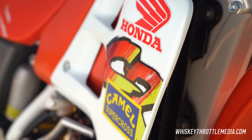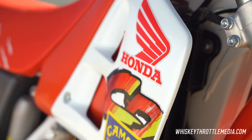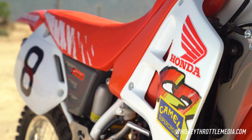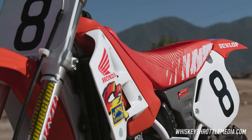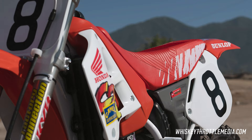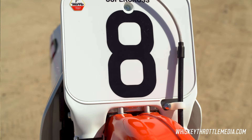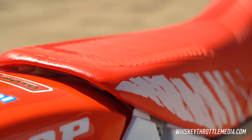Obviously I like doing old Hondas. I got this one — kind of a long story — but a friend of mine told me, 'Hey, I just talked to a guy who's got a CR250, I think he wants to sell.' I linked up with him, picked it up. I can't say no, so I bought it and stashed it away for a bit. I've been having fun doing these factory replicas or tributes, and '91 is a cool year.